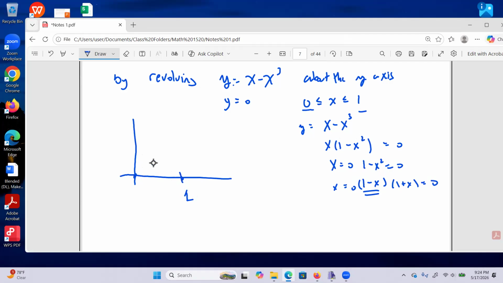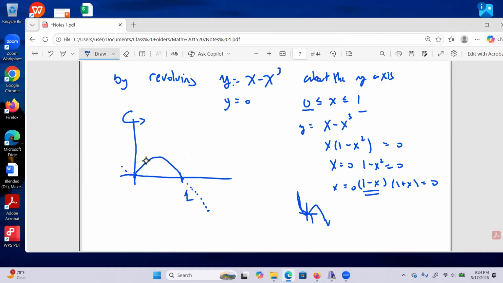we're going to be between 0 and 1. Knowing what y equals negative x cubed looks like, something like this. But this is going to kind of bounce up like that. So we can go ahead and do something like this, knowing that this is kind of out of bounds. But we would have something like this going on here. We want to revolve it around the y-axis. So we're going to be taking this little piece here and revolving it around the y-axis.